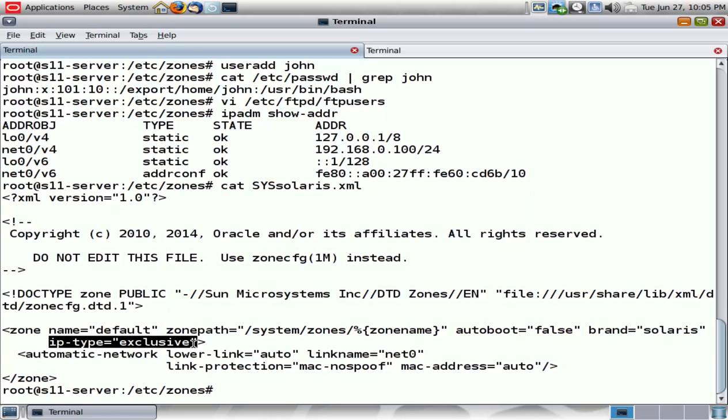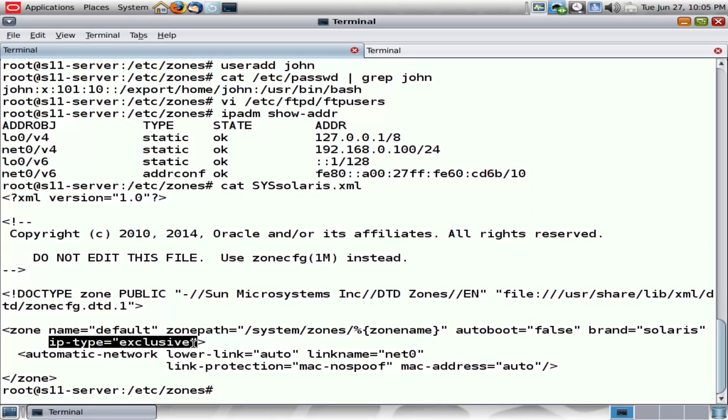Now, exclusive, as the name indicates, gives the zone exclusive access to a specific port from the global zone. When I say global zone, I'm talking about the host Solaris 11 operating system. If the ip-type property of a zone is set to exclusive, which is default, of course.